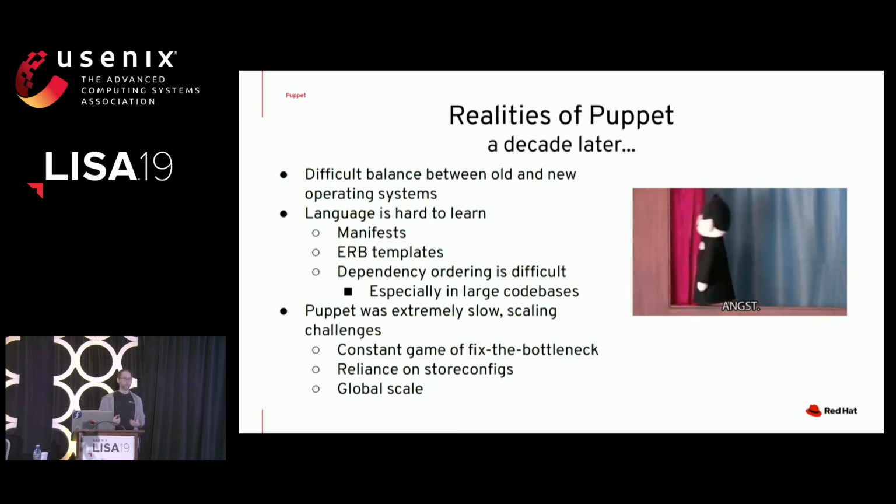And dependency ordering was a nightmare in our environment. We had a very, very large code base, around 500,000 lines of just manifest code, multiple millions of lines of just configuration files and ERB templates, and it was just trying to get two back-to-back Puppet runs to work the same way time after time was enormously difficult because the way Ruby compiles it runs, and it handles dependency ordering differently in every single Puppet run. So you have to be very careful to explicitly define your dependencies, which is hard when you're talking about dependencies across modules and across a very large code base. So what the net effect is, depending on how the dependencies were calculated in a Puppet run, you might have that Puppet run succeed or fail without changing anything on the backend code.